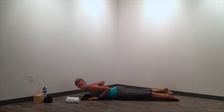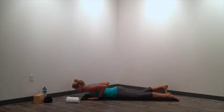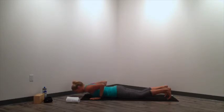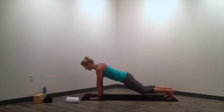Baby cobra. Touch the toes. Hands underneath the shoulders or slightly underneath the wrists. Inhale, begin to lift the chest. Pubic bone pressing into the mat. Extend through the spine. Exhale, start to lower. Tuck the toes. Either be in child's pose or come into a plank pose. Your choice. Exhale. And then we'll all take this back to downward facing dog.